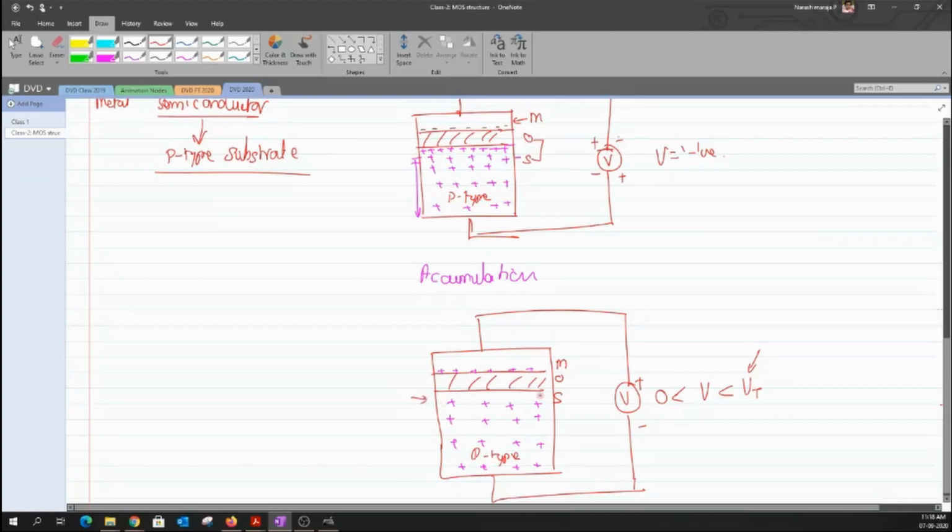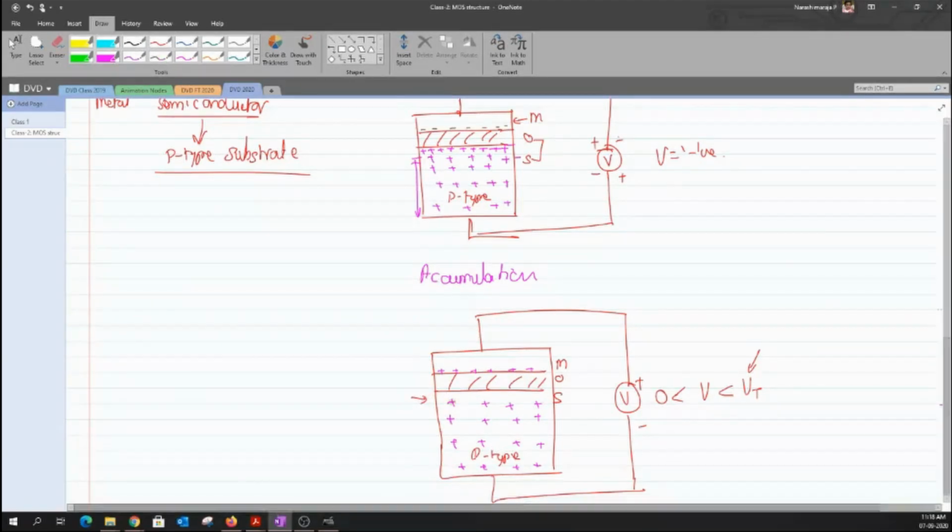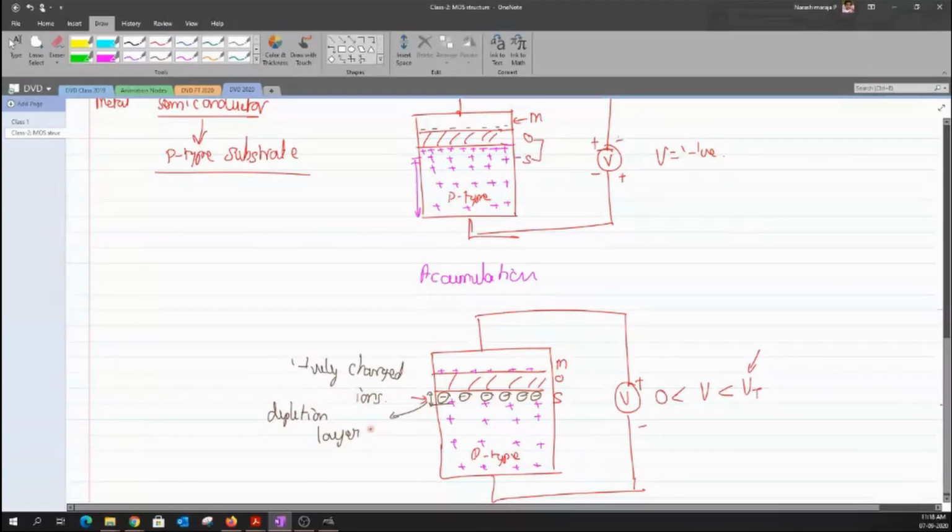And due to which, when you move the positive charges away from this interface, what does it leave? Depletion region. Yeah, we have a depletion region, but actually it leaves something known as negative ions. These negative ions generally fill up your depletion region. Your answer is right, but what it leaves behind is nothing but the negatively charged ions. Sir, how exactly are these ions formed, sir?